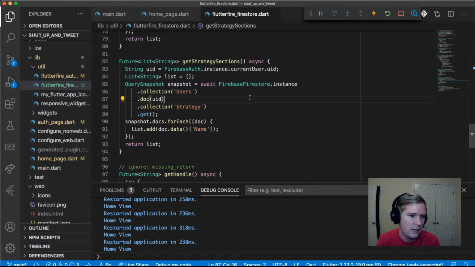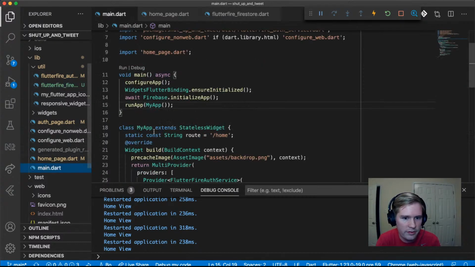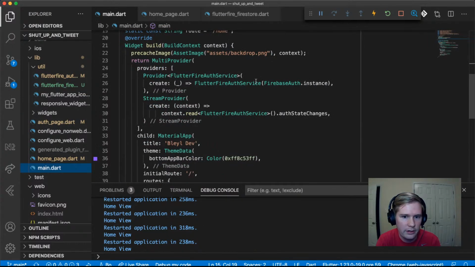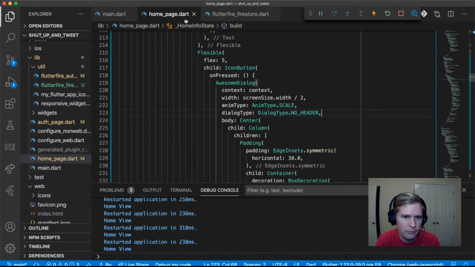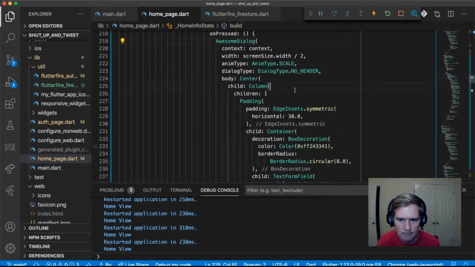Just depends. If you do separate them and you're using provider, I believe you're going to have to set up multiple providers for each one of those. Yeah, you could put them both in the same one or separate. Kind of depends what you want to do.